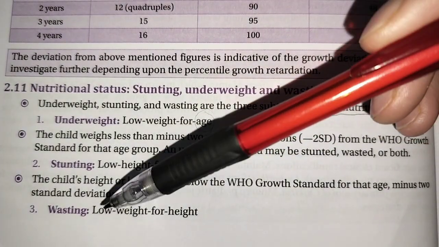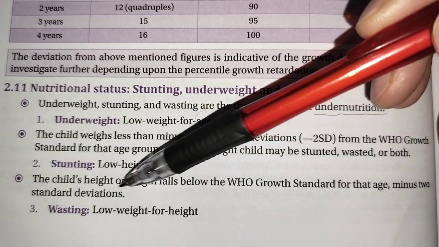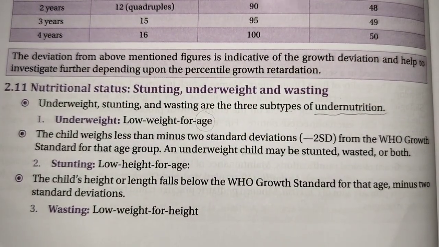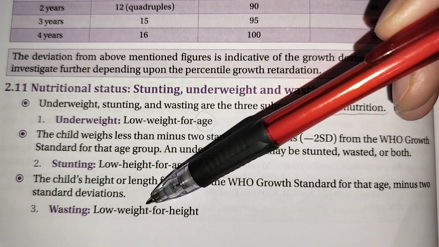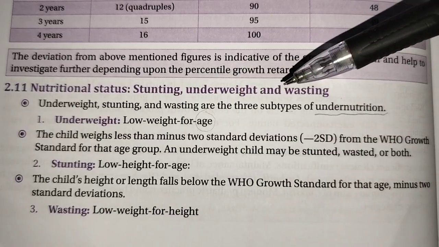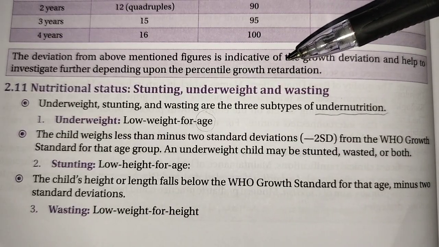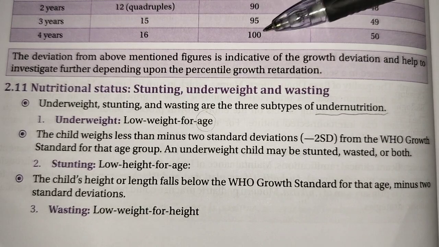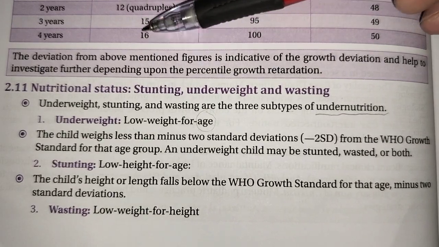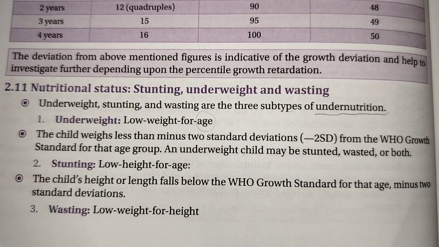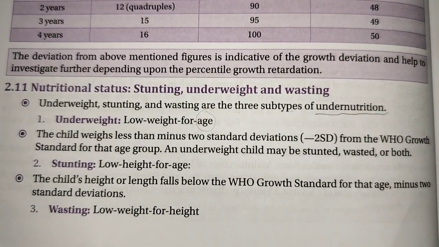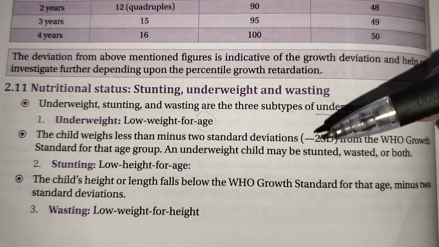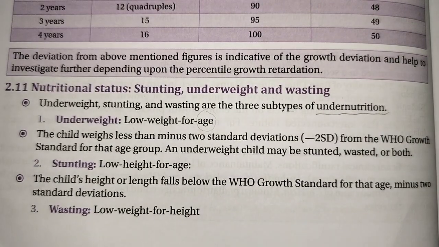Same for the weight. If the weight of the baby is less according to his height, then we consider it wasting. Low weight for height. For example, if the height of the baby is 100 centimeters, the weight has to be 16 kg, correct? But if the weight is 9, that is triple the weight of the born baby, it is considered wasting. So these are the terms considered as underweight, stunting and wasting according to WHO standards. Okay, thank you.